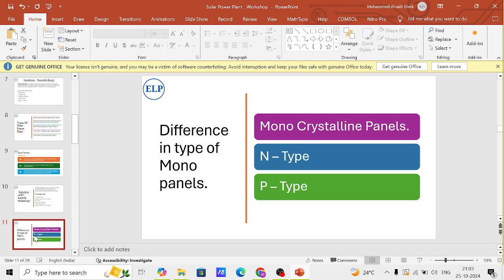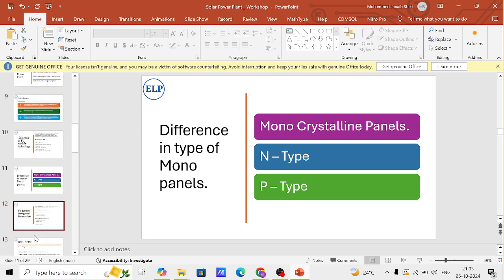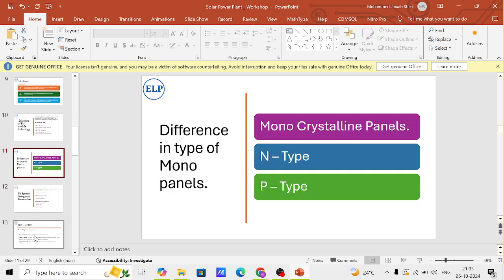If you go with the P type, they will give a warranty for 20 years or 22 years. Please check this while you are designing this kind of solar system. I think this is a good understanding, whether you are going with any installation or designing your system. There is a lot of design that comes across, but that is fine for now to understand the difference between them.